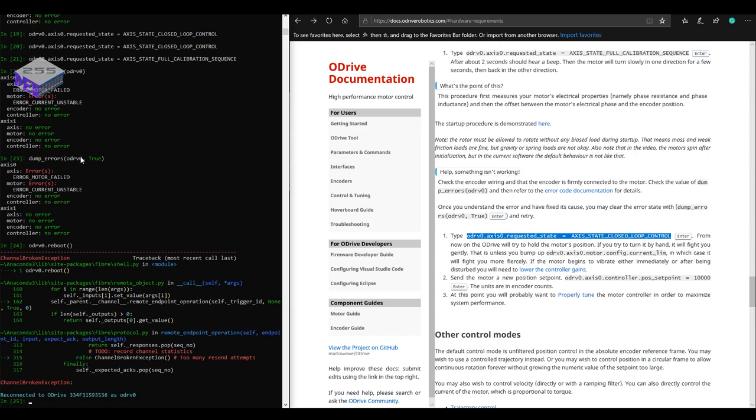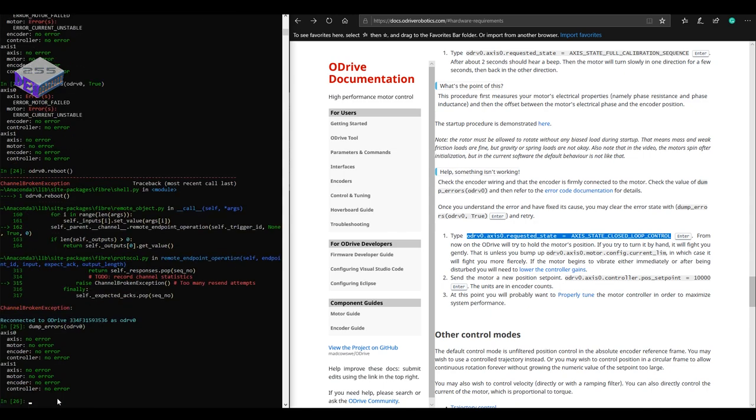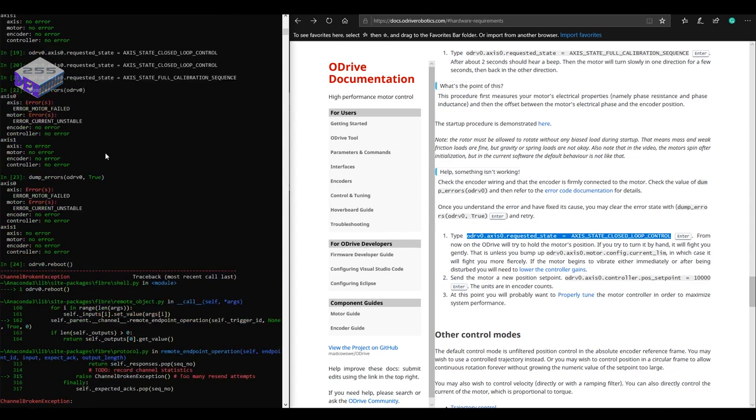But I then forgot about using the closed loop control system to run the motor. So I got myself into a bit of a spiral of not being able to get it working again. Well, it was completely my fault and I didn't read the instructions. So it's definitely worth reading the instructions first.